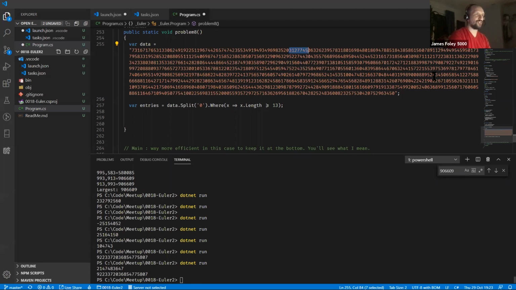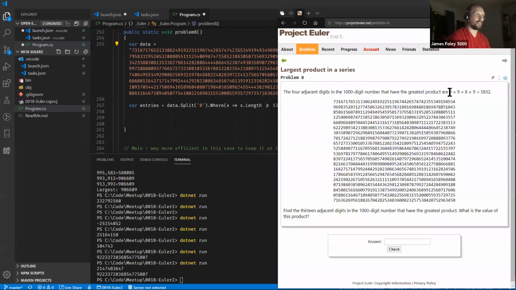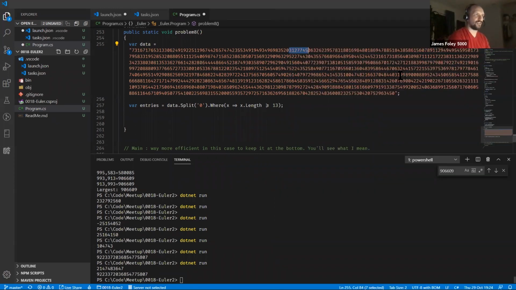Yes. So their example said that the greatest product of 4-digit number is 9989, which is here, right? And it's not necessarily that these were all split up into 4s. It's just that those 4 numbers were adjacent, and therefore the product of those numbers happens to be the largest out of all of them possible. Okay, for sure. Cool.